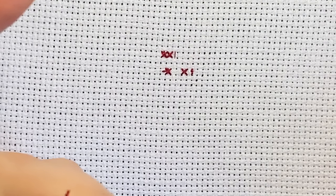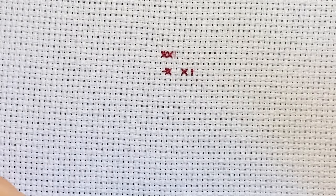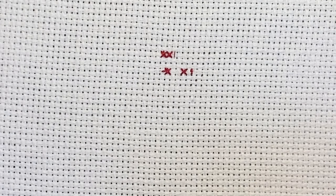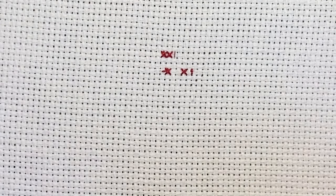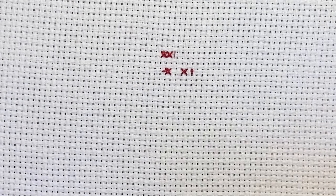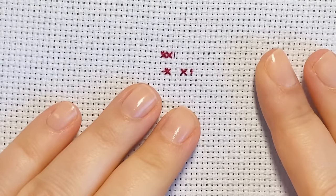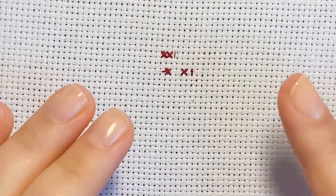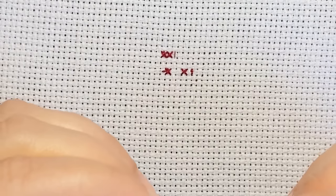And now I am going to share with you a tip that I've already shared on this channel, which is a very, very secret tip of mine. And it's a bit of a naughty tip, let's call it, because it involves a knot. Now, before you say anything, before you get outraged, I know knots are not good for needlework.